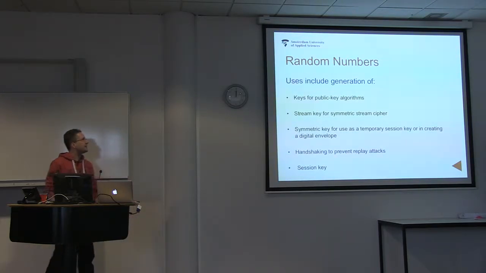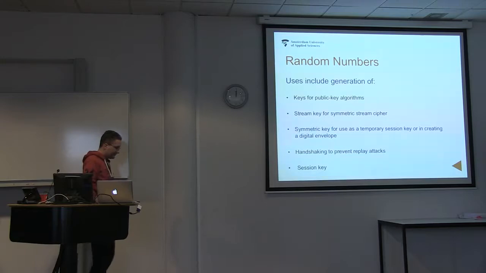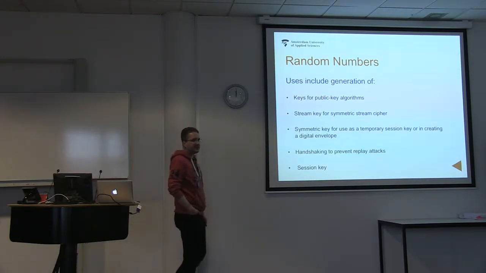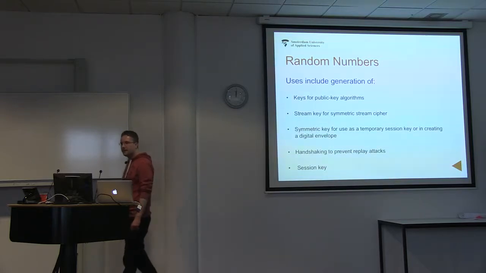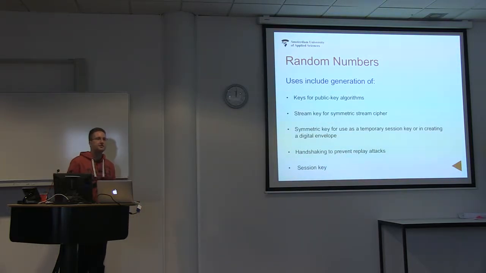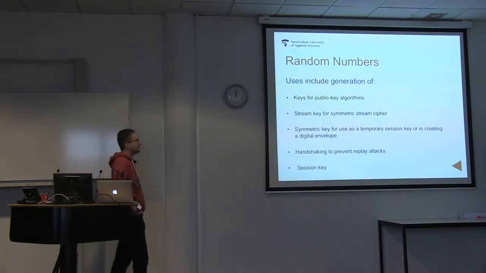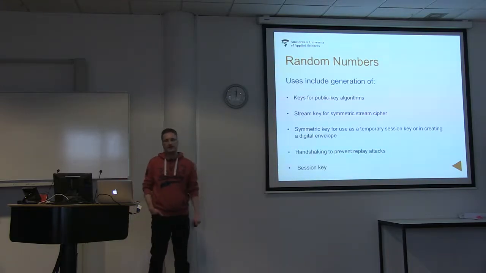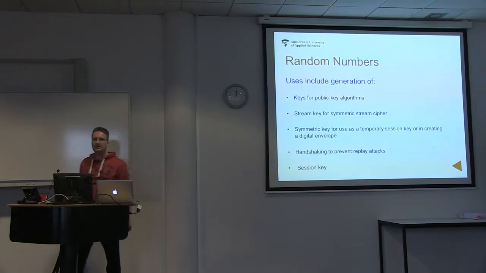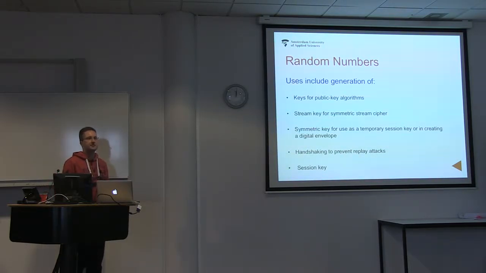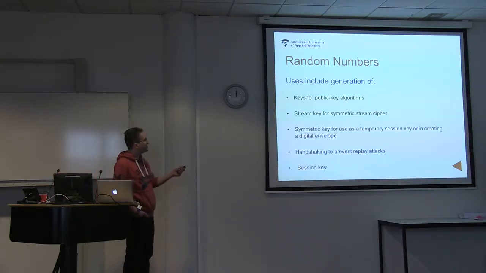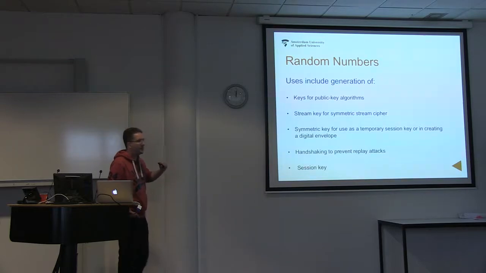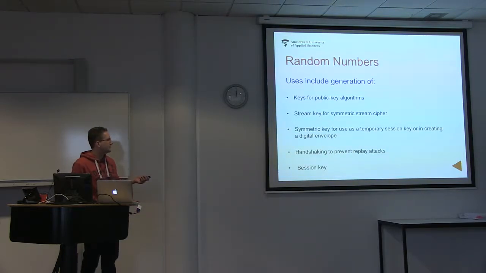Okay, so I already said something about random numbers. The thing is, if you do encryption, you want to have a good random number generator, because you need to randomly choose the secret key, or one or more secret keys actually, that you're going to use for encryption and decryption. And the better your random number generator is, the less likely it is that someone will be able to guess or start to predict what the secret key is, etc. So this is used a lot, therefore, random number generation. You simply have no other way of getting randomness. You need some form of random number generator.